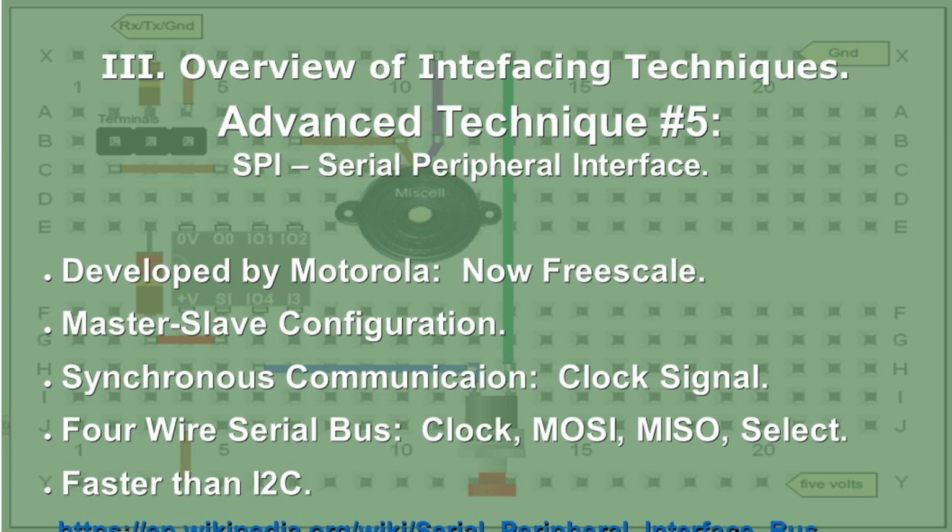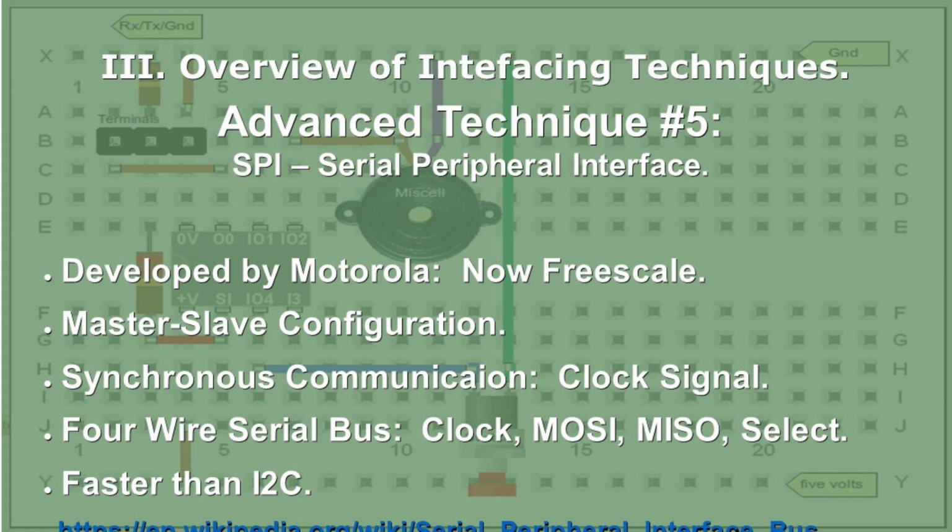Okay, now I'll just discuss these. The SPI port, developed by Motorola, it's now Freescale. It has a 4-wire serial bus. You have a clock, a master output slave input, a master input slave output, and a select line. Now, I have read it's faster than I2C, and I can see why. But each of these, and the next standard, I2C, each have advantages over the other. Which one do you pick? Depending on what peripheral you want to interface, usually. Some peripherals are SPI, and some are I2C interfaces. We'll discuss those in a moment.